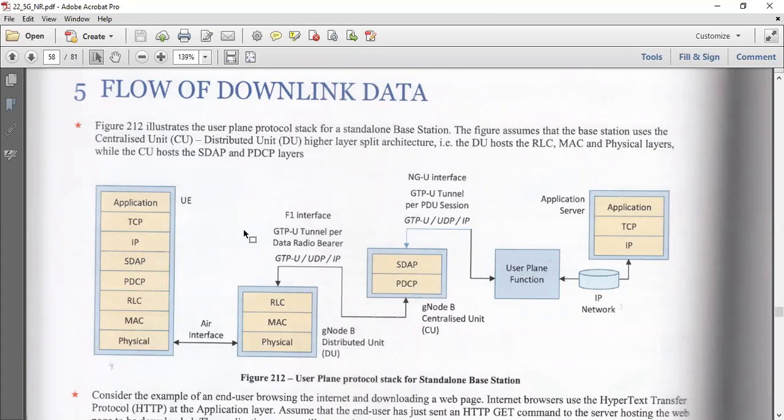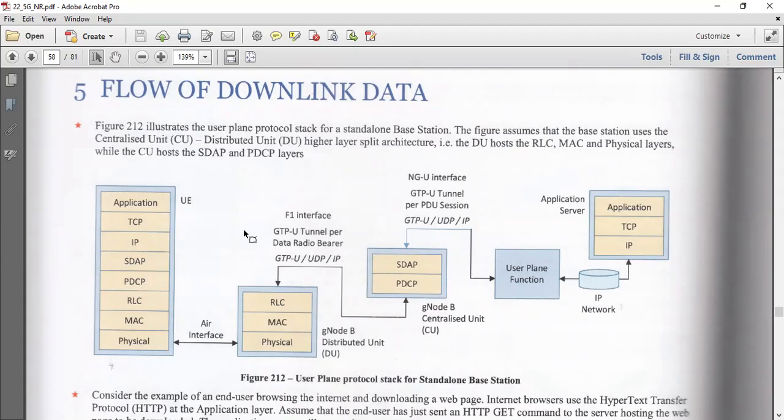We also mentioned before that this is similar to the 3G days. In 3G, there is a node, the RNC, under which you have the different base stations, and you also had the implementation split.